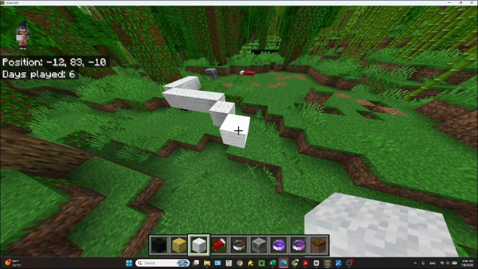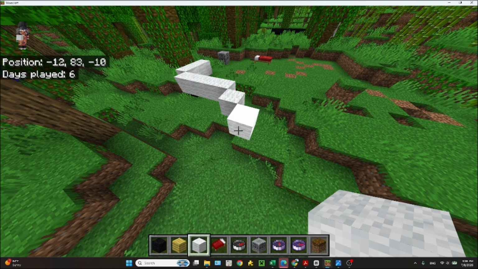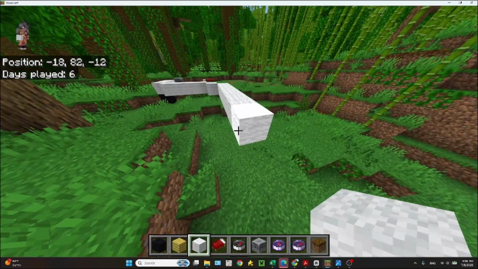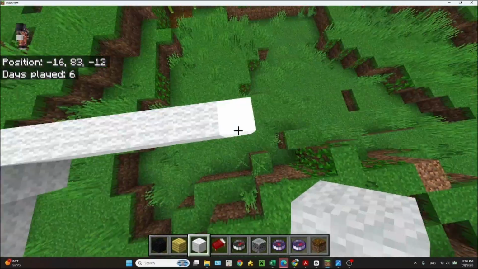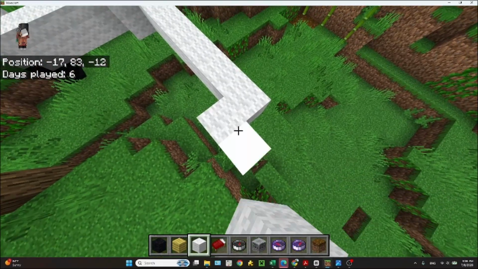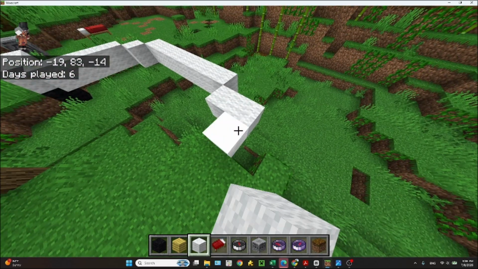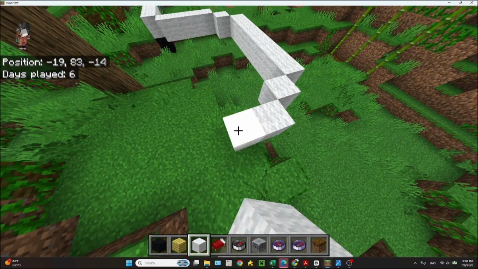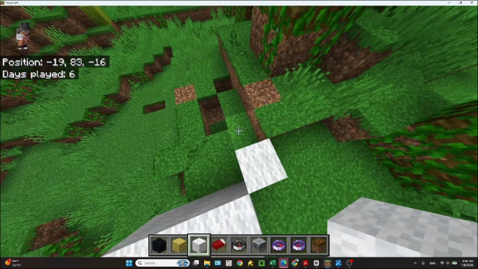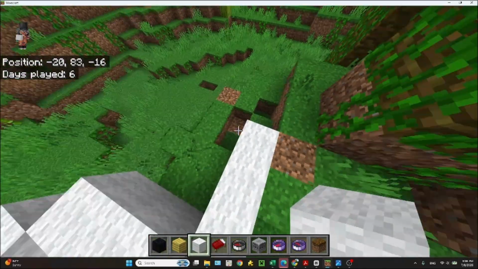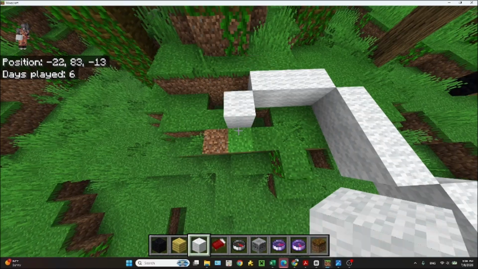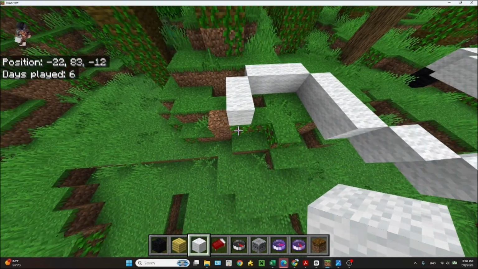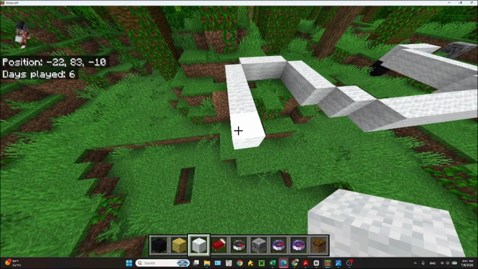You want to have a row of 7 blocks, 2, 3, 4, 5, 6, 7. And then you want a block coming out of the bottom right corner of this end block, like so. And then do that again. So it creates this kind of symmetrical arch. So you can put 2 more blocks below this and then make another foot with 3 blocks. Yes, this is the foot. And then we build up a 6-block tall column. 1, 2, 3, 4, 5, 6.